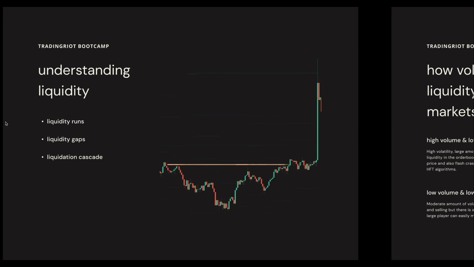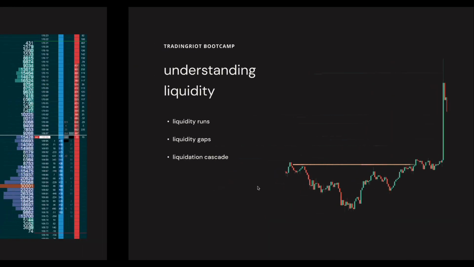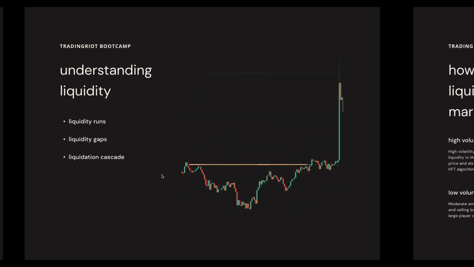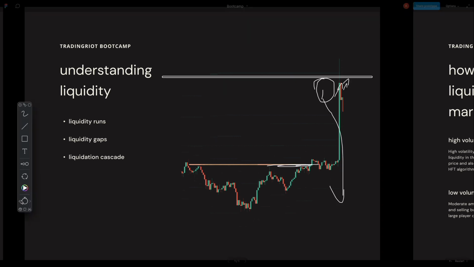The last thing about the liquidity is these liquidation cascades. These happen in crypto very often during the large sell-offs. Obviously market will just go aggressively down, and like I said, if you are long and your stop gets hit, it gets covered to the short order. So basically markets, let me just once again demonstrate this.